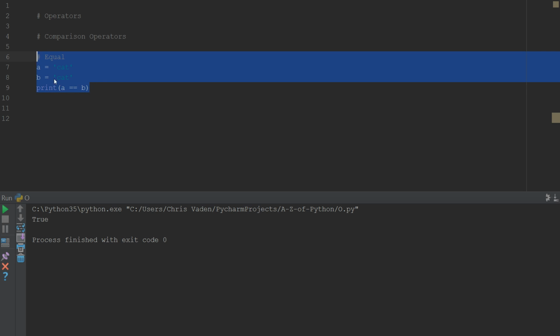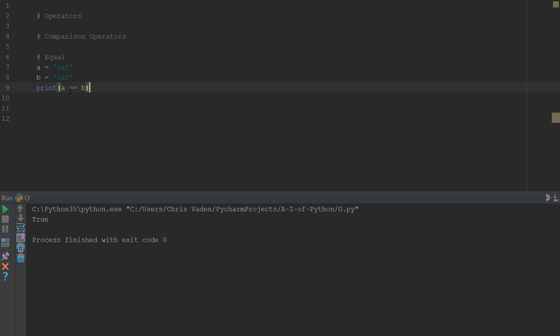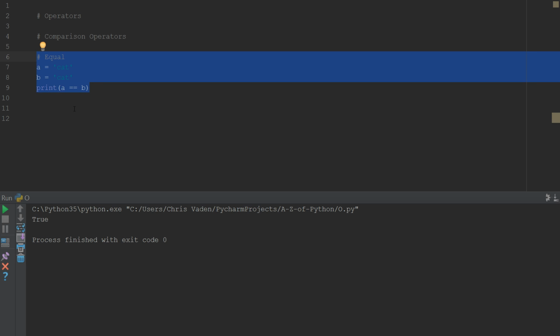So just know that if you're checking strings with the equals, it will check the contents of the string, not the location of the string. And so this will generally behave as expected, even if you don't understand exactly on a technical side what it's really doing.